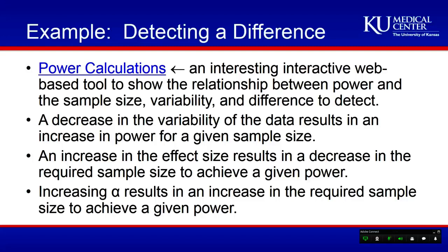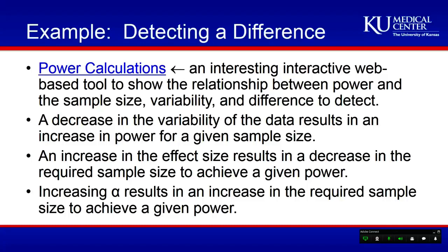When we're looking at powering a study, there are some things that impact the required sample size. For instance, choosing the endpoint is really important, because if the endpoint is very precise and doesn't have a lot of variability in it, the outcome is not noisy, you actually don't need as much data to find it. So a decrease in the error variance results in an increase in power, which is often why we like to use regression modeling strategies to account for the unexplained variation to get a more powerful test.